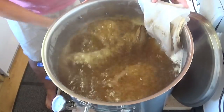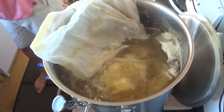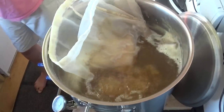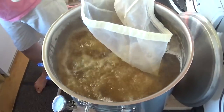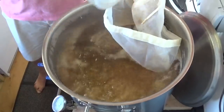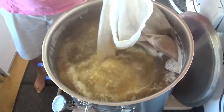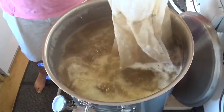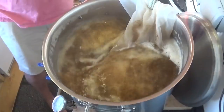Okay, 15-minute hops. So that is 9 grams of Amarillo and 9 grams of Bravo. Press them in. Back in 5.